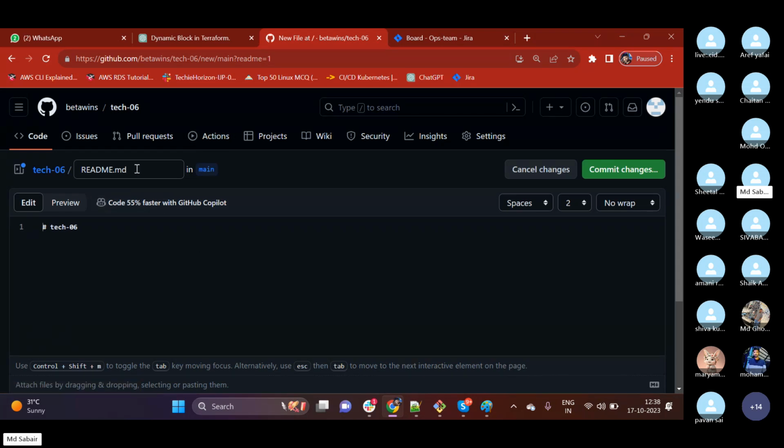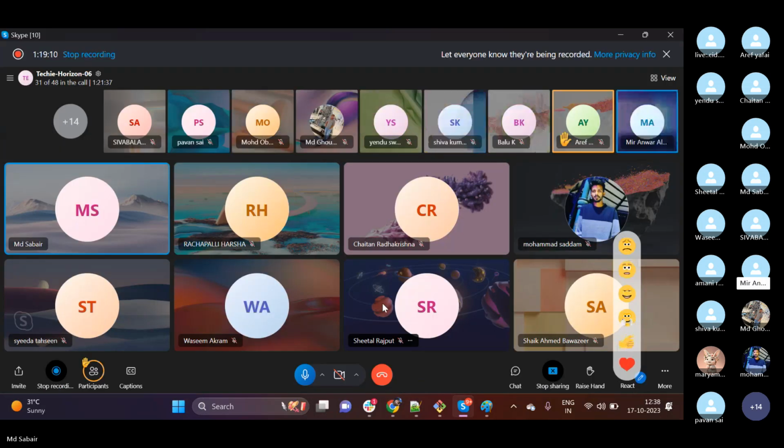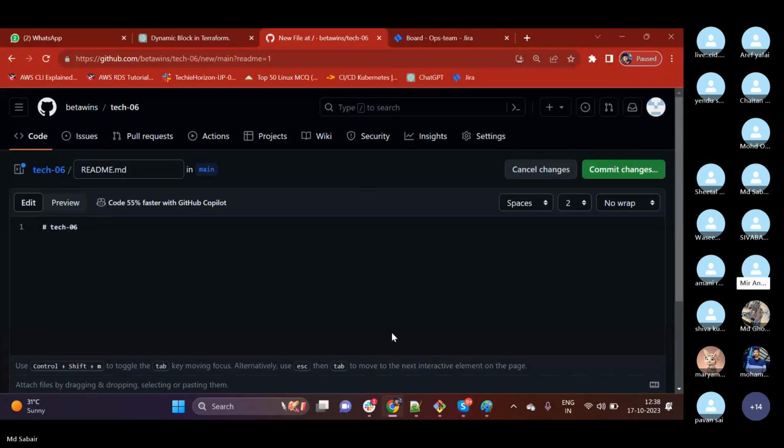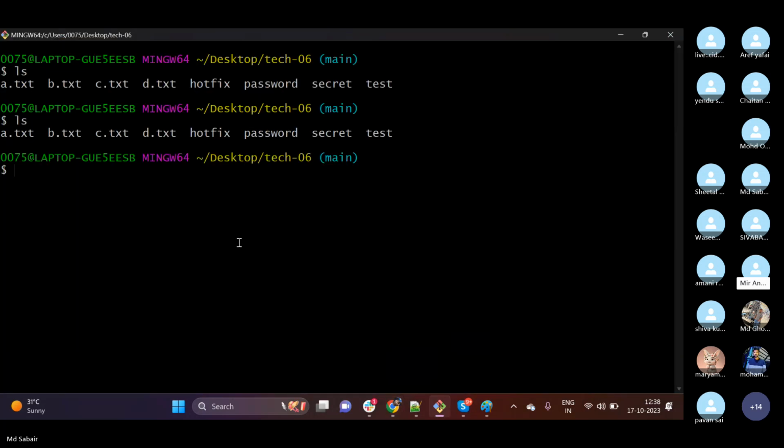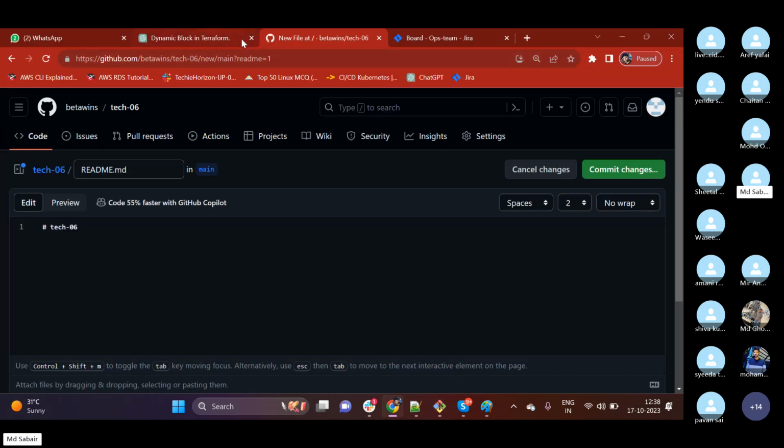Okay, and then we have, yes. The file is deleted from our local machine and I have cloned from GitHub, so will the files come automatically? Which files? These txt files that we have ignored. Suppose you have deleted tech06 from your local machine. Now you try to clone this from the central repository. It will only fetch you the file name, that's it. But let us try to execute that.